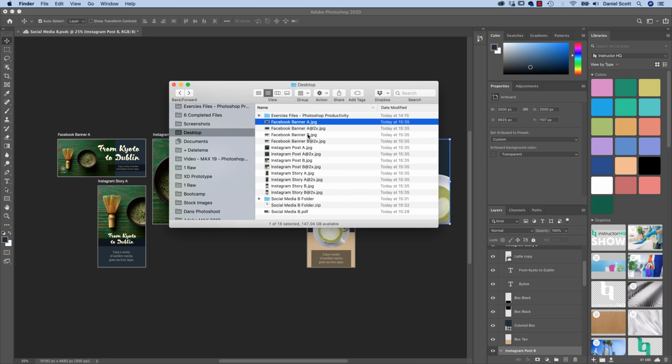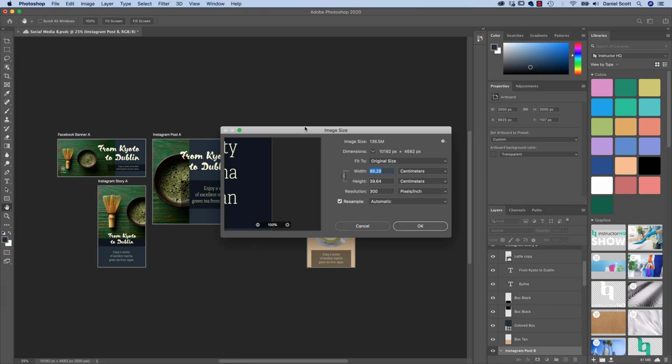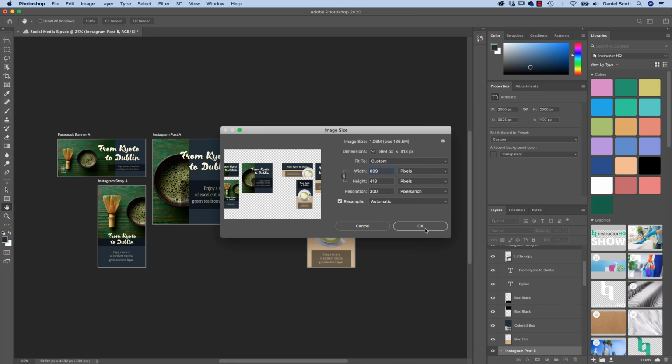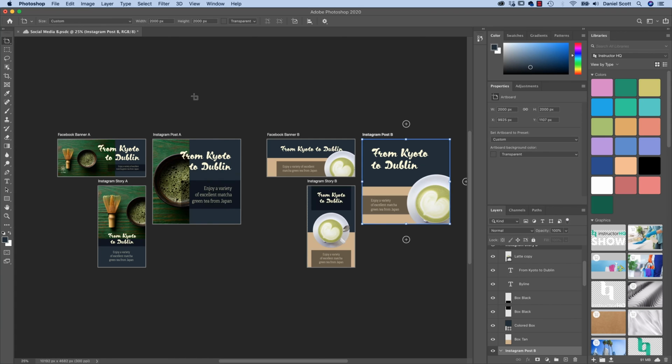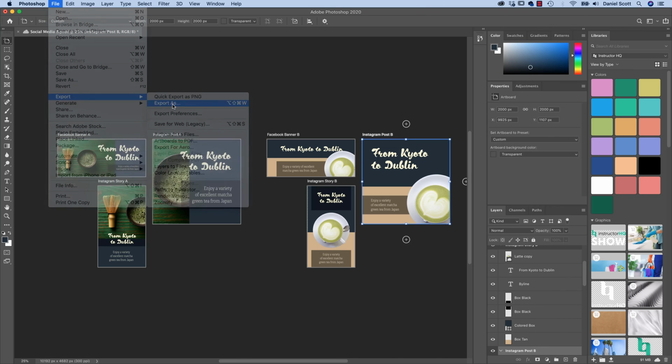So handy. The other thing that I was talking about, remember, is to get around this, right? You design something and you go File, Image, Image Size. And you go down here and you say, actually, I want it to be pixels, and it's not going to be this. So you do that, right? You go, I want it to be 800, or what was it, 899, and then you hit OK. You export it, and then you quickly hit undo because you're like, actually, I didn't want that size. That gets around it by going File, Export As.